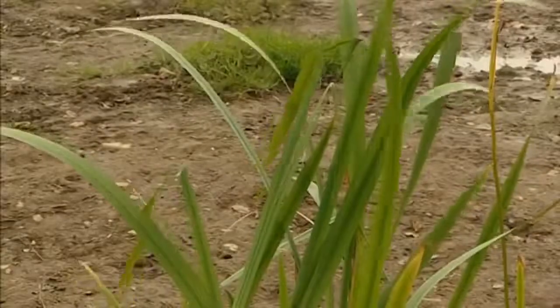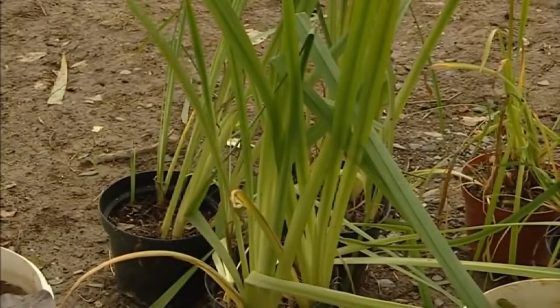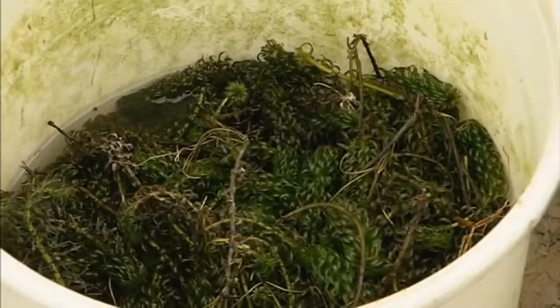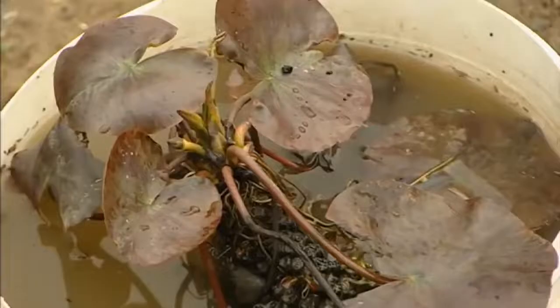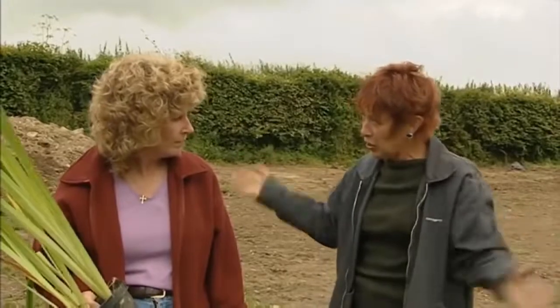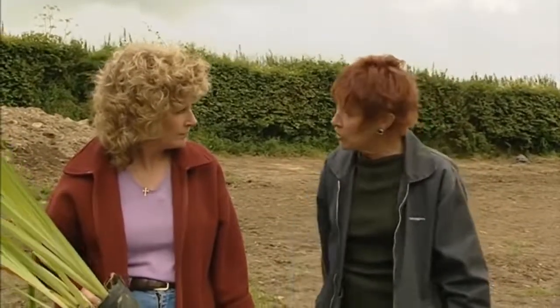All different plants for different places. Yeah, and you've got all 3 things that you really need. You've got stuff to grow on your margins for insects to climb in and out and clothe the edge of your pond, and you've got oxygenators, haven't you? Yeah. Several different kinds. And you've got some lilies. It's really important to have things that float about on the surface of the pond. If you have a completely open surface, you encourage blanket weed and stuff. And also little creatures can hide underneath it.